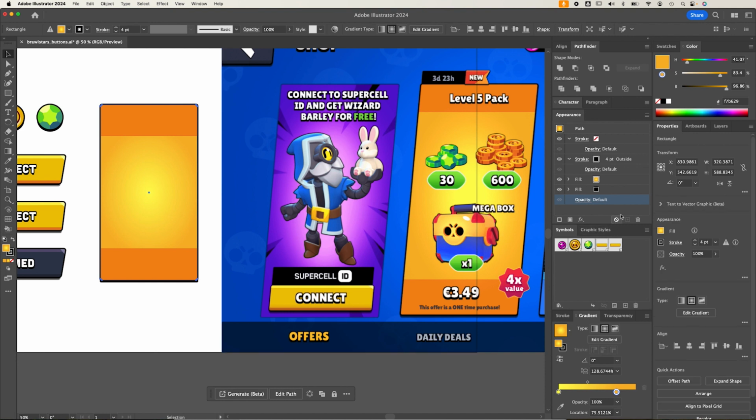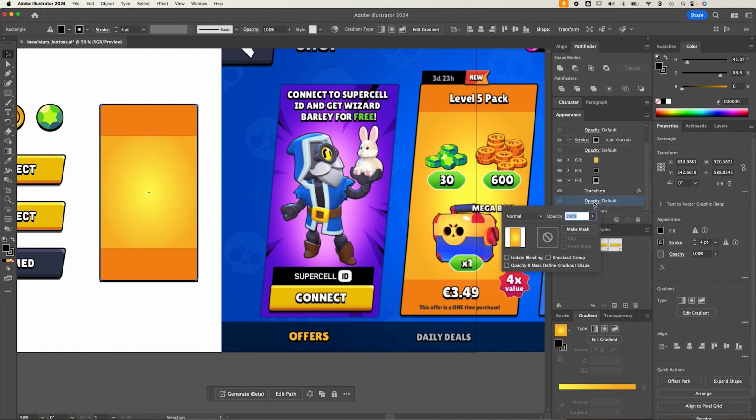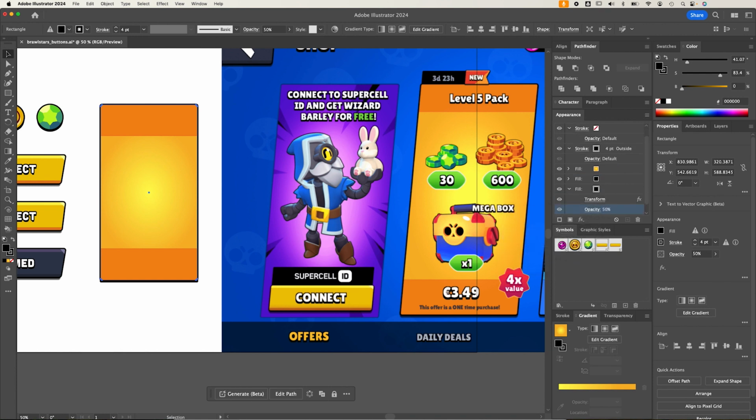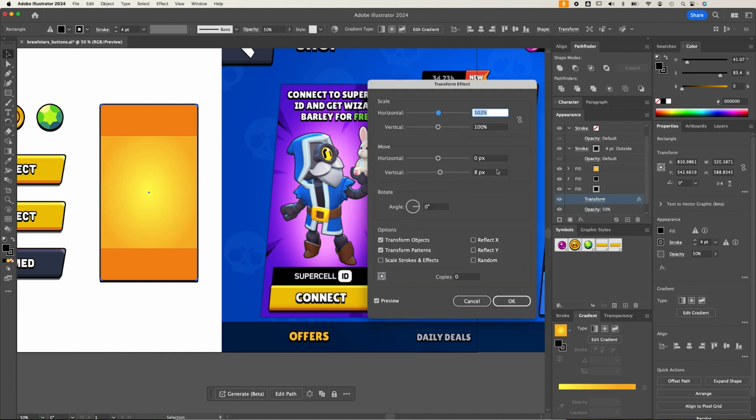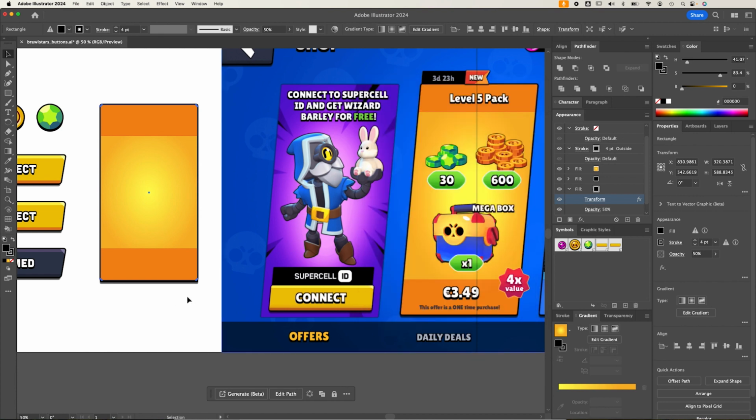If we select our base, we should see. We're going to duplicate this again. I'm going to do a drop shadow. Pop that down to 50. Let's just, there you go, something like that. Looks quite nice.